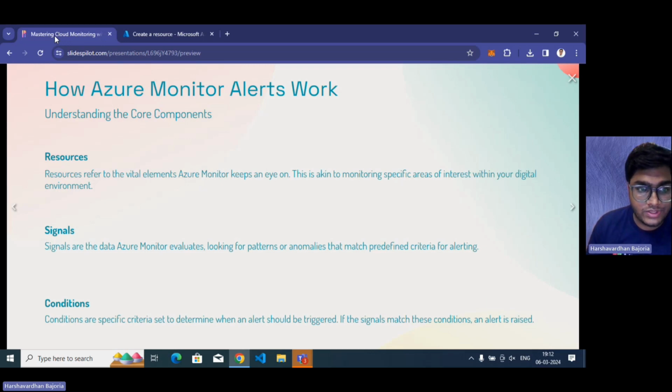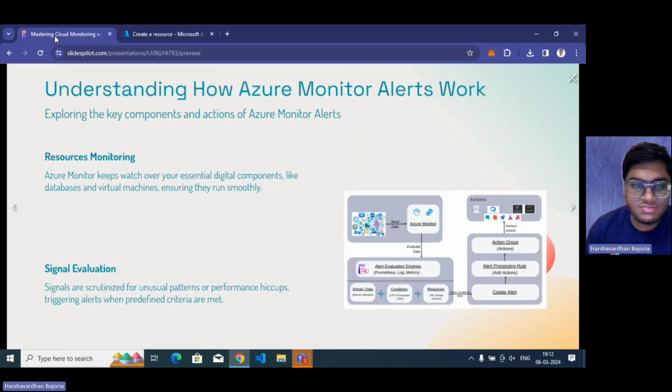The alert tool over here acts as an instruction for the watchman, specifying what data to look at and the conditions to watch for. When a condition is met, the alert is triggered, ultimately leading to a predefined action, such as sending a notification or running scripts. You might say, okay, that sounds too technical. Can you make it a little bit simple? Yes, that's why we are here.